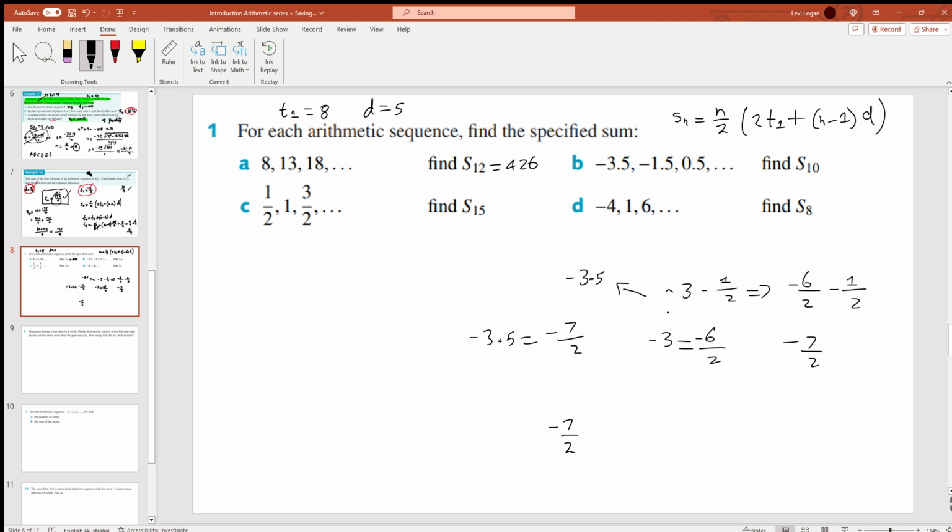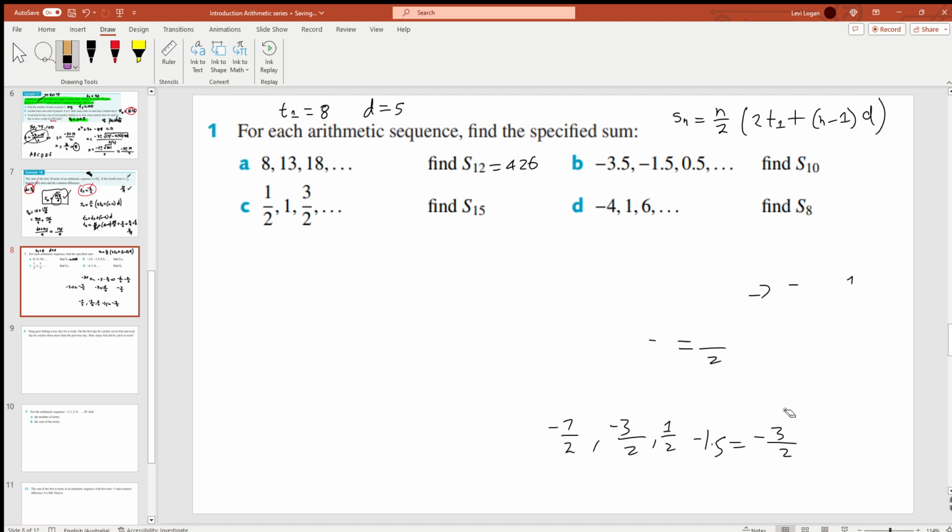Then we've got negative 1.5, I know for a fact is negative 3 over 2. So we've got negative 3 on 2. So we can see there's a pattern starting to appear here. And then finally we've got positive a half. So I've written all these in fraction form. The pattern can be obvious in both cases, but for the algebra part, it's going to be much easier to evaluate. So move that there and move this stuff up really quickly.